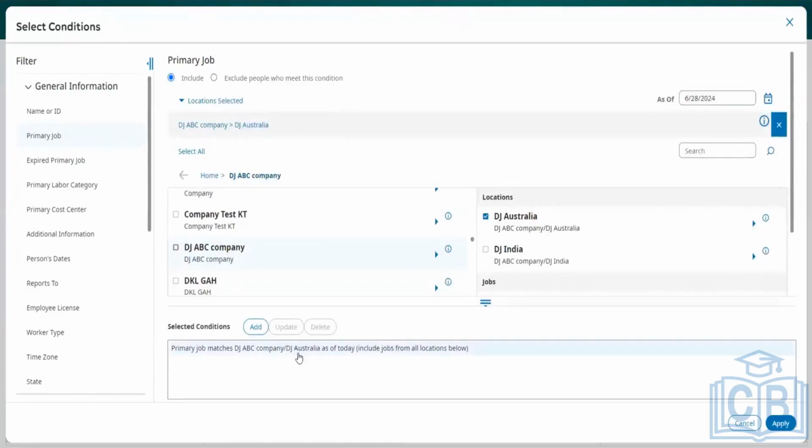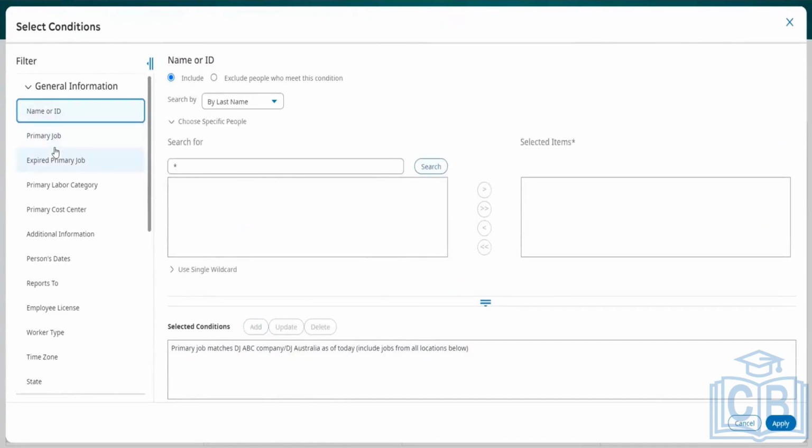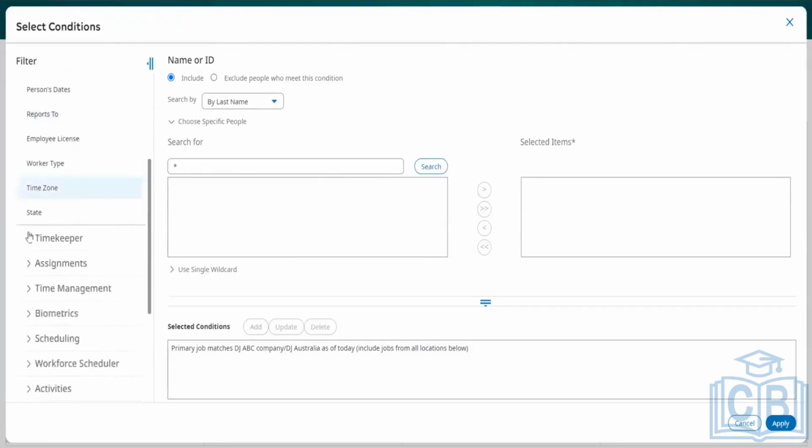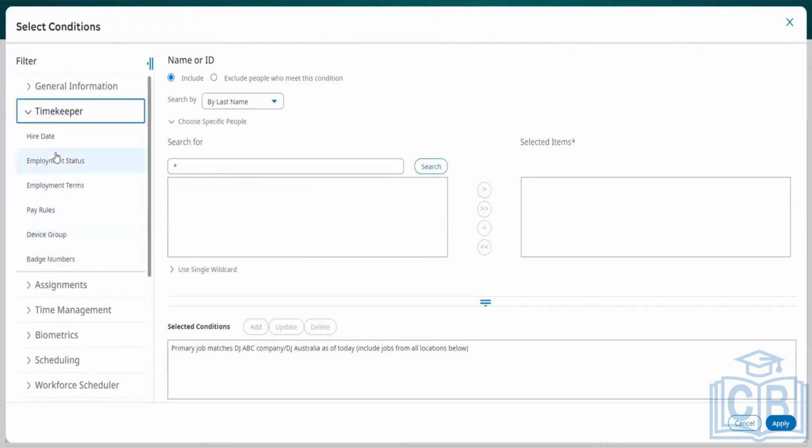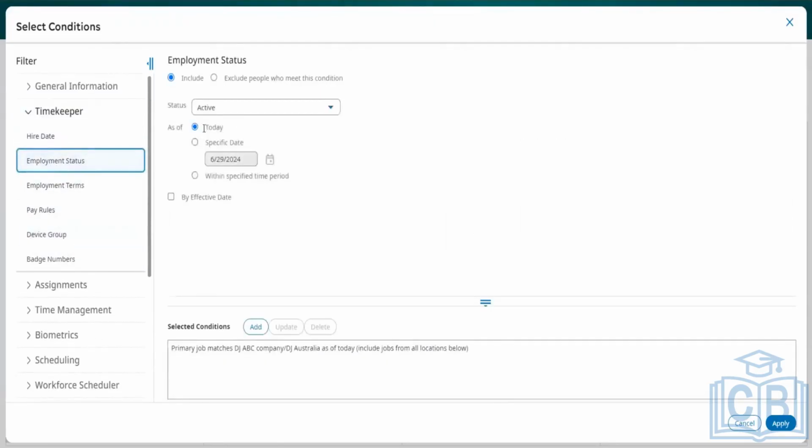Now let's say you want them to be active. Employment status would be active as of today. Whenever you open this particular hyperfind, on that day we will get whoever is active. And anything else? User information, now we don't want that. Let's add a profile one. We didn't create it yet.